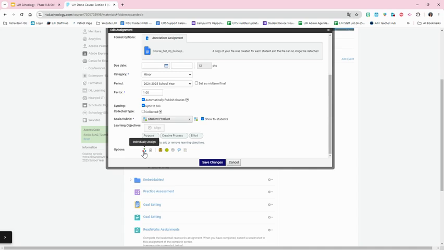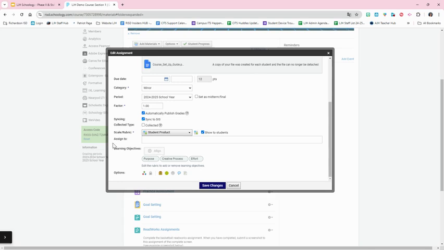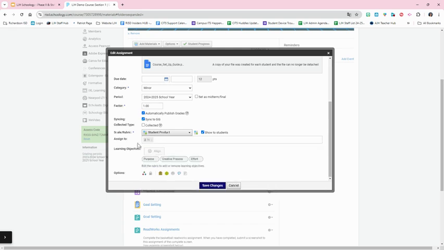It says individually assign. Whenever you click that, another box appears that says assign to, and you can start typing in the names of those groups, and that will only assign the assignment to those specific groups. Or you can choose specific students, however you'd like.